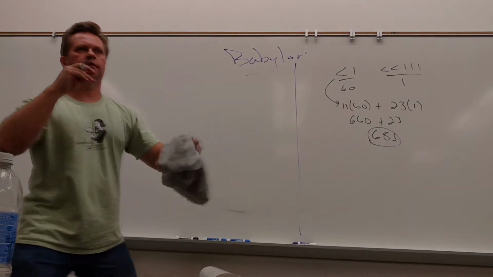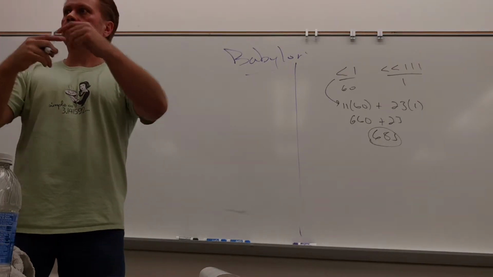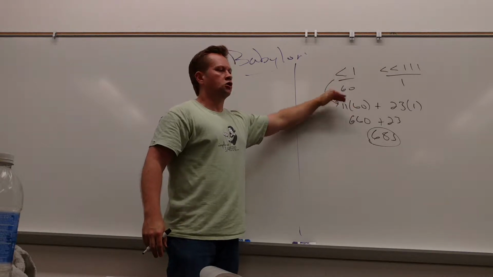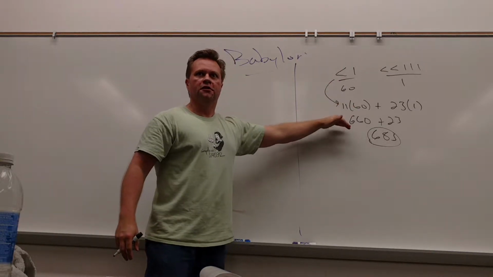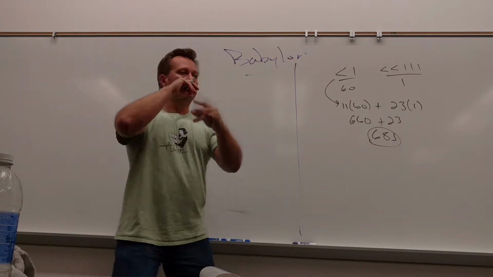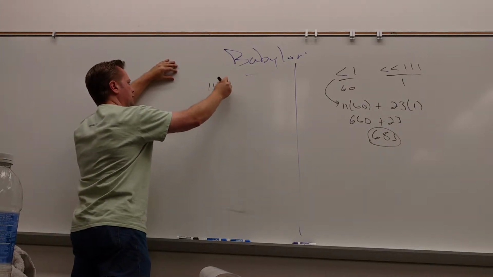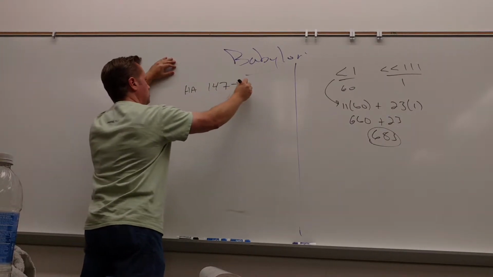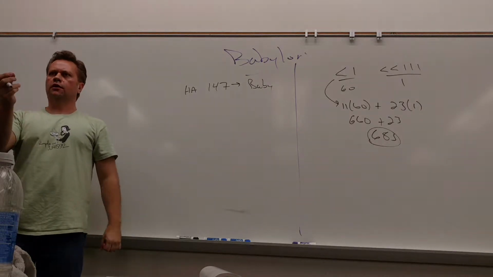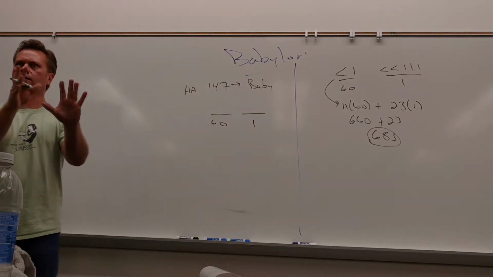So I sort of hinted at the fact that if I start in our system and ask you to translate it to Babylonian, it's going to be more difficult. So think about this. If it takes multiplication and addition to translate from Babylonian to us, what operations does it take to go the other way? Subtraction. So if I wanted to write the number 147 and translate that to Babylonian, divided by 60, how many places do I need? I need 2, the ones place and the 60s place. I don't need the 3600s place, so I can stop right there.